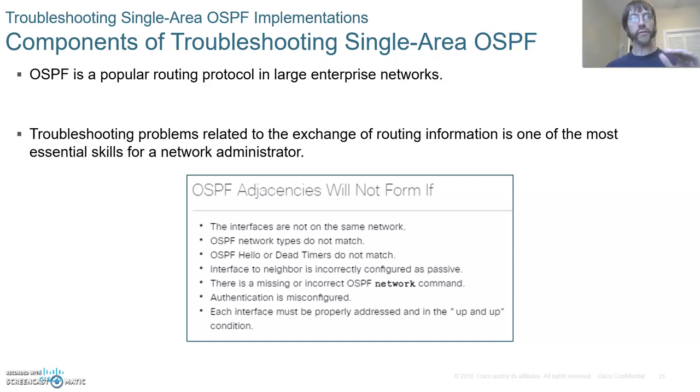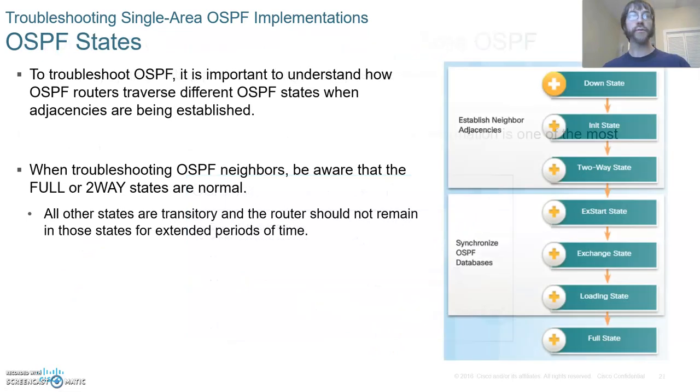and then finally, going down to your layer 2 issues, as I sort of touched on already: if it's not up at layer 2, and if it's not correctly addressed at layer 3, nothing's happening. The next thing we need to think about is OSPF states. You have to understand the internals of the algorithm, how it establishes neighbor adjacency, how it moves from the down state to the two-way to exstart, how it synchronizes the OSPF database, how it converges, and what good looks like.